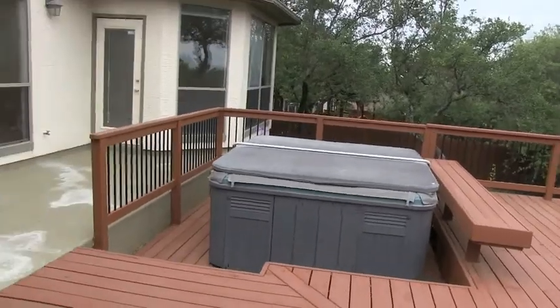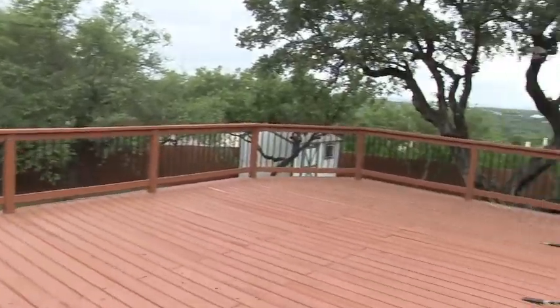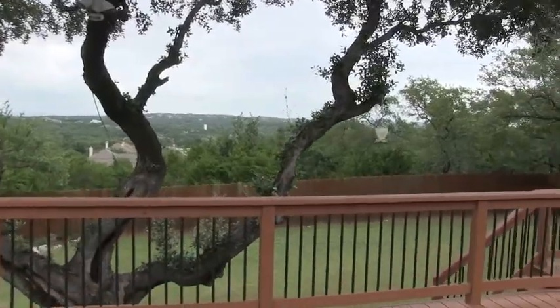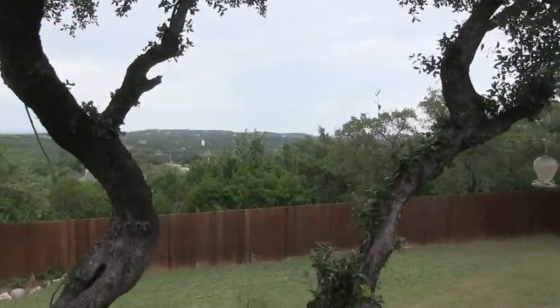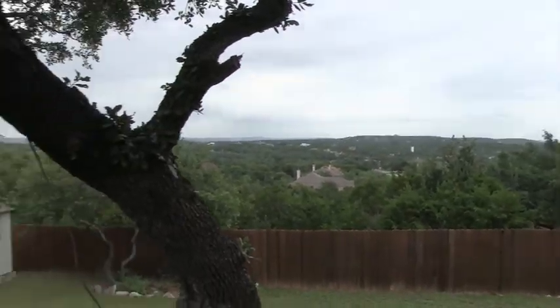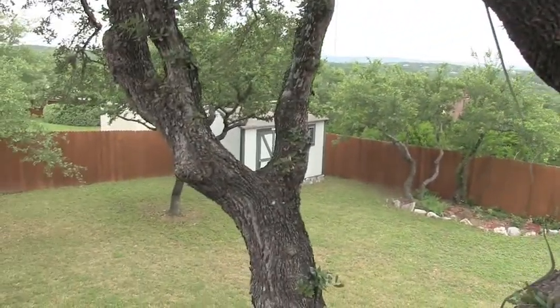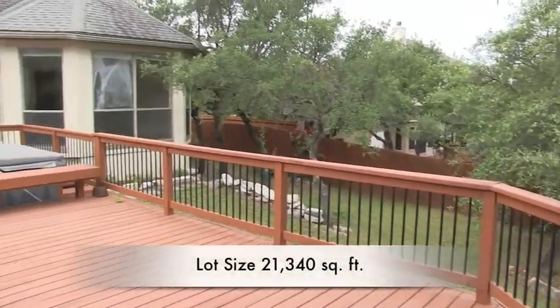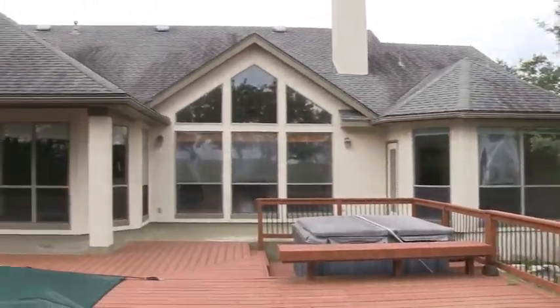You do have a hot tub also, and a really big, beautiful deck. We are in the hill country — let me show you this spectacular view. It's just really serene, peaceful, and quiet up here. The lot does have a shed. It's over 21,000 square feet, which is just shy of half an acre. Here's the rear view of this home.